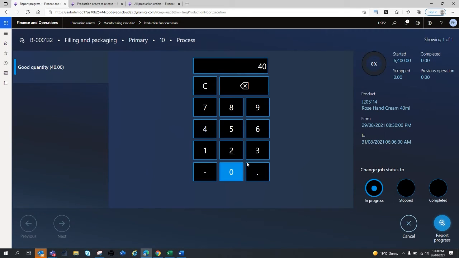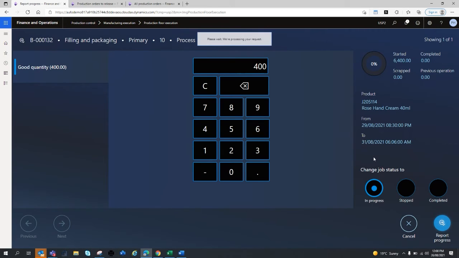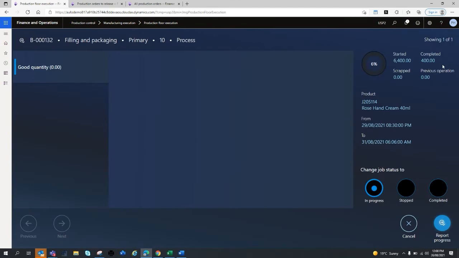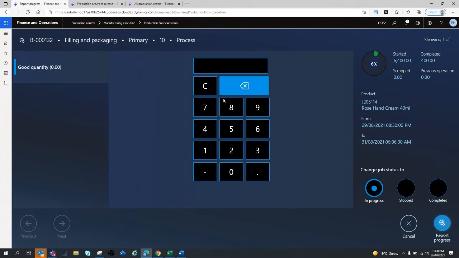Now I could actually get the pallet size to default on here as well. So it's still in progress, so I don't change that, and I just hit that. Then what we're going to see is we should be able to see 400 completed. Then a little while later, another 400 come through. You just keep on repeating the whole function. Now at this point, we could also, if we wanted to, create labels or pallet IDs or SSCC labels, because we're basically jumping onto the same type of functionality.